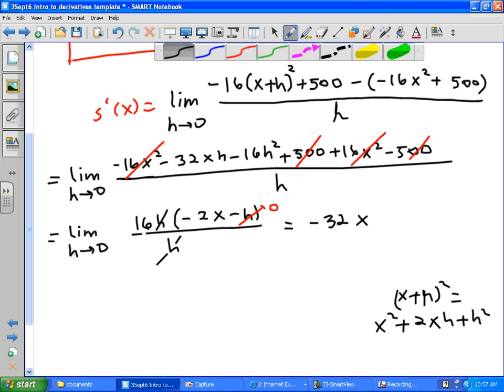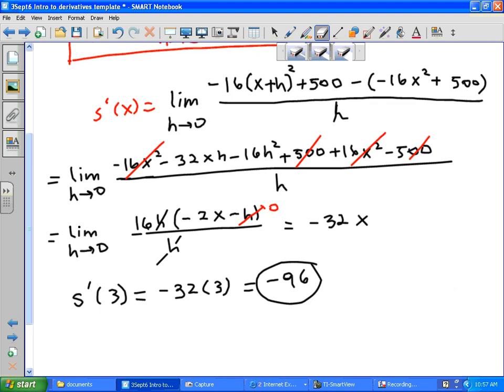So if I want to know what is the velocity at the moment 3 seconds, I'm going to plug in a 3 in there. And that will be negative 96 feet per second. That was the same exact thing as we had obtained earlier. But just know the power of this approach. If I want to know what is the velocity at the 2nd second, just plug in a 2 then. Then we also know the velocity at that moment. Negative 64 feet per second, etc. At any given moment in time, I can find the instantaneous velocity now using this one amazing formula.